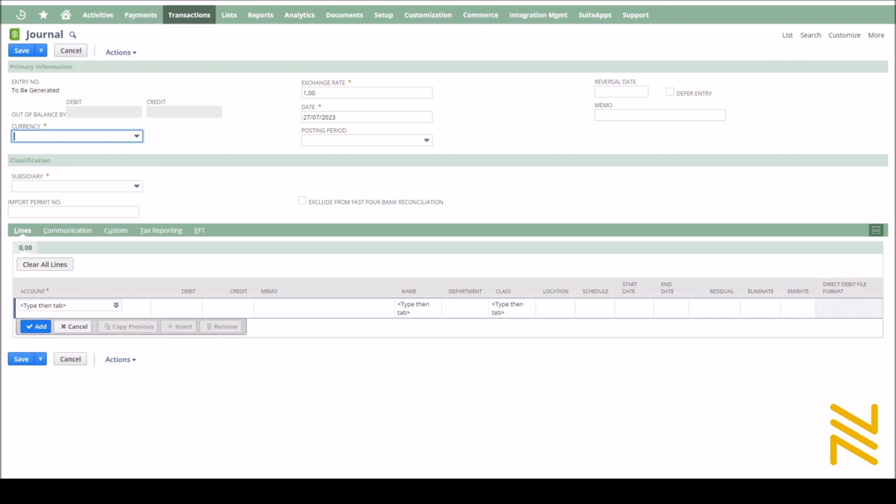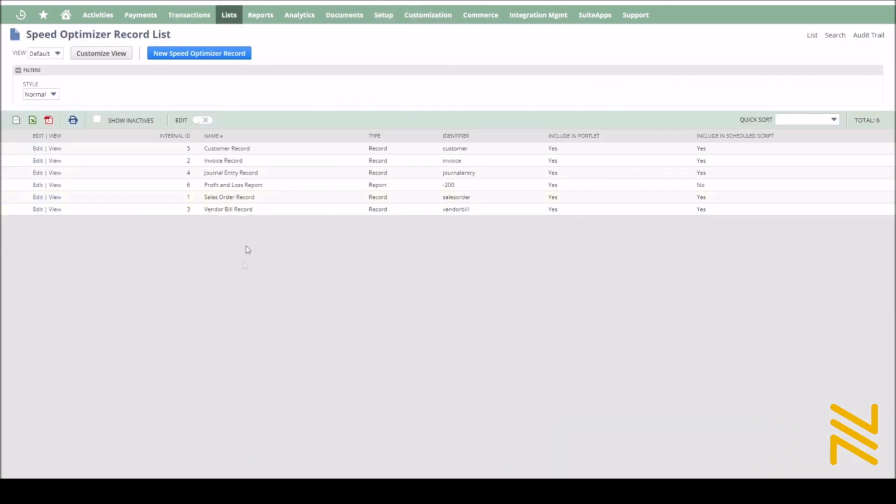But as mentioned, this is all nice for the out-of-the-box records, but what if your department wants something else? It wants to delete a couple of these so it doesn't cache the records because your department doesn't use them. For instance, you're a purchasing department, so you're only looking at vendor bills, vendor returns, inventory adjustments, POs, and whatnot. Well, we have this overview where you can either delete or add new records. So let's start by adding a new one.